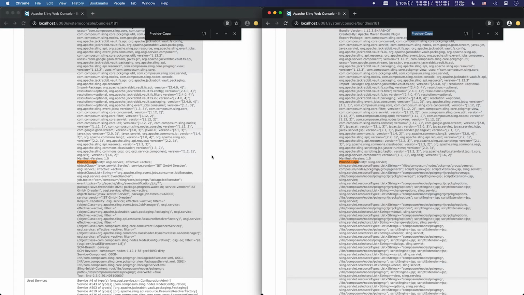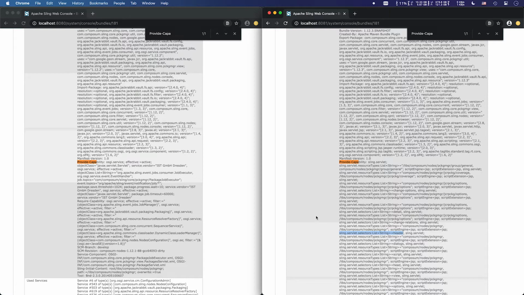What the plugin does is that at build time, it looks at the file system structure of your project. And based on how you've organized your scripts, which is very similar to how you would deploy scripts in a JCR repository, it creates the provide and require capabilities. We see a list of resource types, which could potentially have selector properties, like we see here, for example. It could additionally have extensions and methods as well.